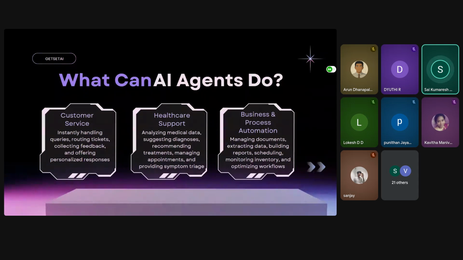Okay. So AI agents are basically like this: there are a lot of automation tools that we use, right? Like sending a reminder, sending an OTP. These are some automations that we were previously using. Now with AI agents, we are able to automate a lot more things. For example, customer care services are automated right now. Instead of yes or no options, like when we call Airtel and it asks us to press a button, one for this, two for that, if we integrate AI into that, the customer service experience will get a lot better. Instead of just giving yes or no options, it will quickly resolve the issues. Next is healthcare support.